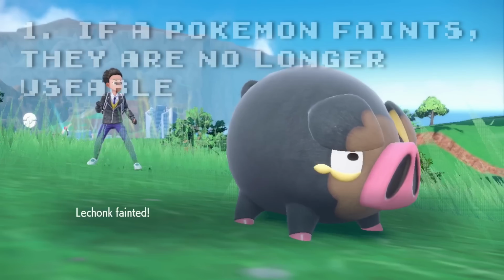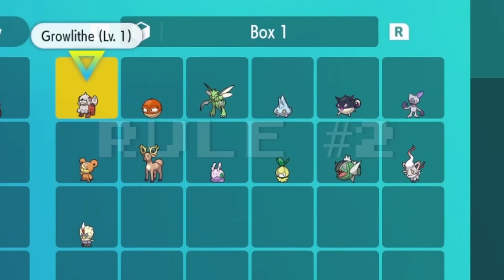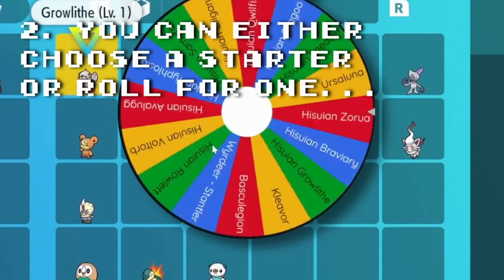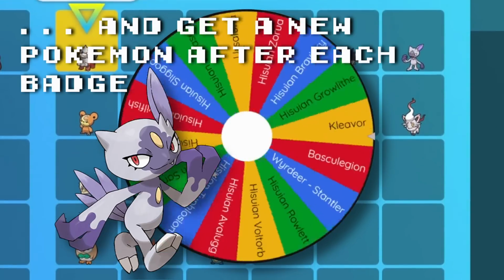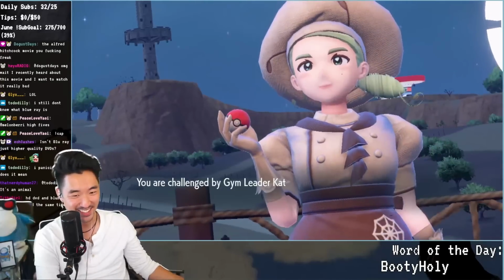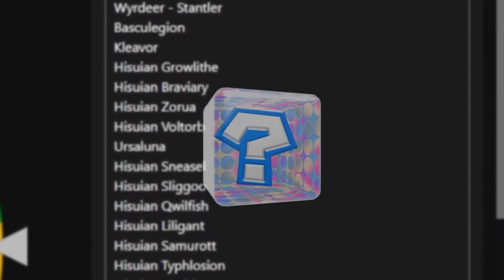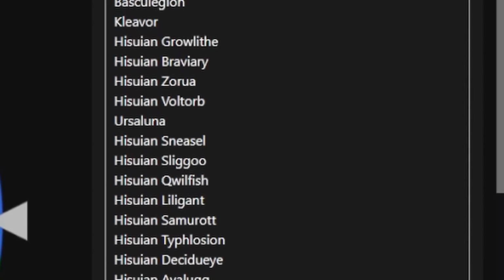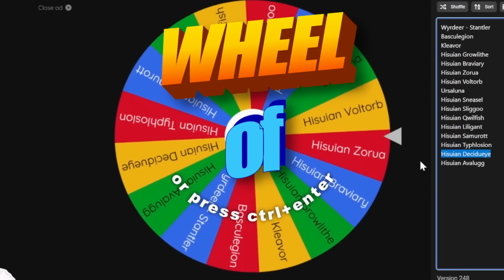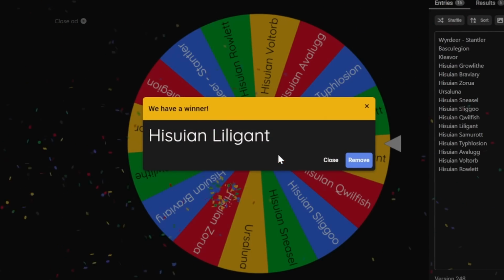Rule number 1, if a Pokemon faints, it's considered gone and no longer usable. Rule number 2, you can either choose a starter or roll for a random one, and then get an additional Pokemon after each badge. That would mean that you get a new Pokemon after each Gym, Titan, and Team Star victory. To keep this as random as possible, I got a list of every Hisuian Pokemon and put them in the Wheel of Pokemon, and we add whatever Pokemon it lands on to our team.